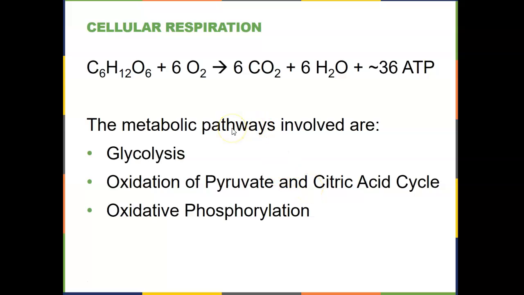All right, you do need to know this summary reaction right here for cellular respiration. This is a glucose molecule or a fructose molecule. They're both 6-carbon sugars; glucose, galactose, fructose all have the same formula. That sugar plus oxygen, and for the balanced reaction, 1 sugar molecule plus 6 oxygen molecules yields 6 CO2 molecules plus 6 water molecules, and about, it varies a little bit, 36 ATP as stored energy. That's the summary reaction for cellular respiration.